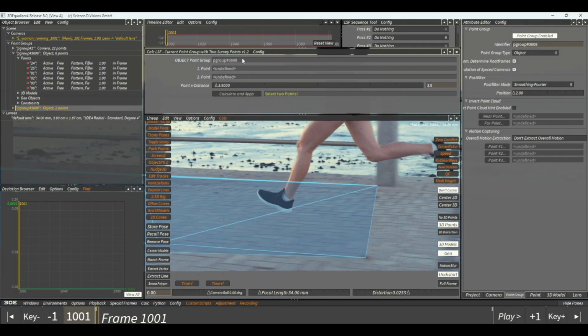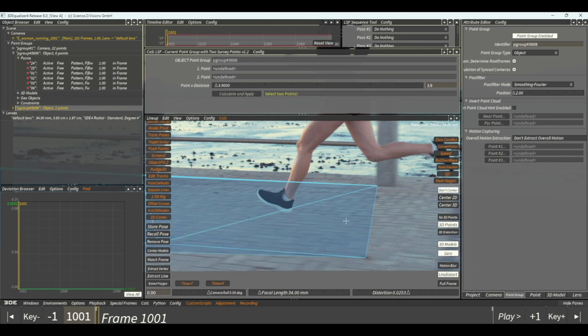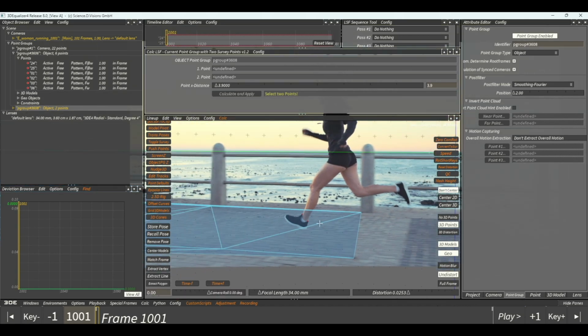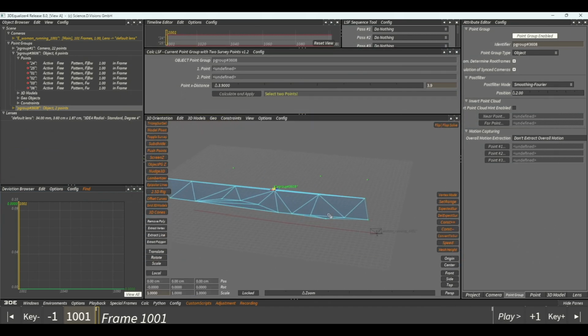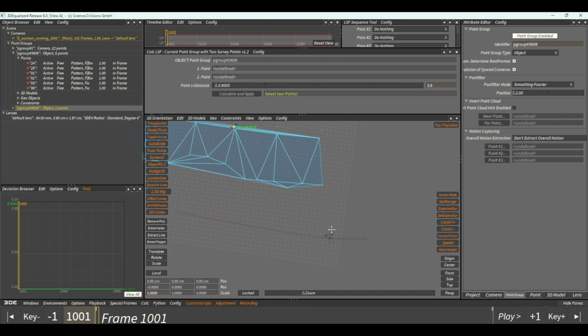and this is the tool I want to show you. It's like here, this one. It calculates point group motion from only 2 points, 2 survey points, and the idea behind is that it does something like a bone with constant distance between points, and this bone is always parallel to camera space.